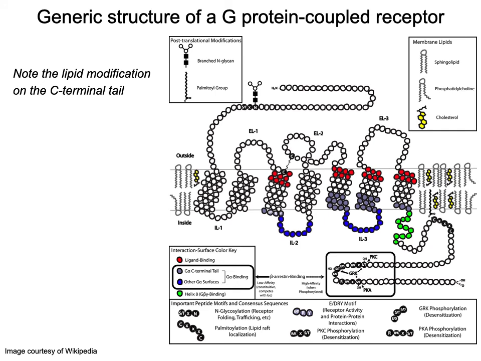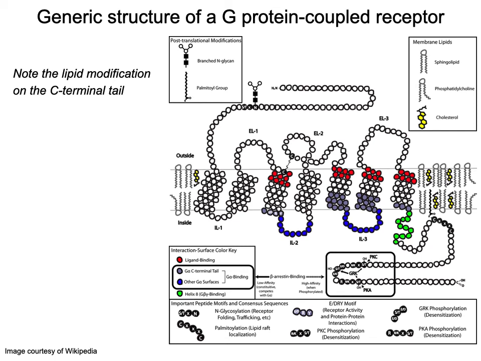So again, the interesting characteristics of a G protein coupled receptor is that it's going to have the 7 transmembrane domains, and then it's going to have these intracellular, or cytosolic, or inside loops. So there's going to be 3 loops, and then it has a tail. Okay, so it has a C-terminus tail. It also has an N-terminus tail that's going to be extracellular. So it's also going to have 3 extracellular loops. Again, these are some of the conserved features of the G protein coupled receptors, and we'll talk more about these later on.